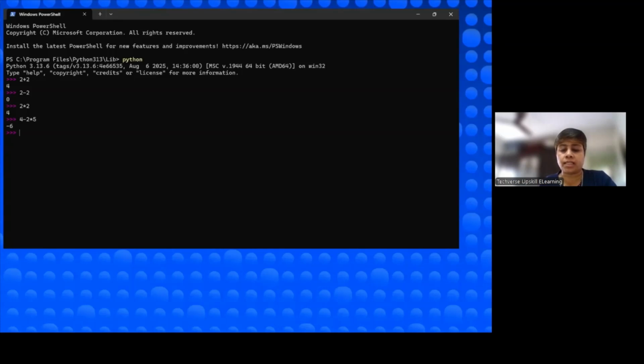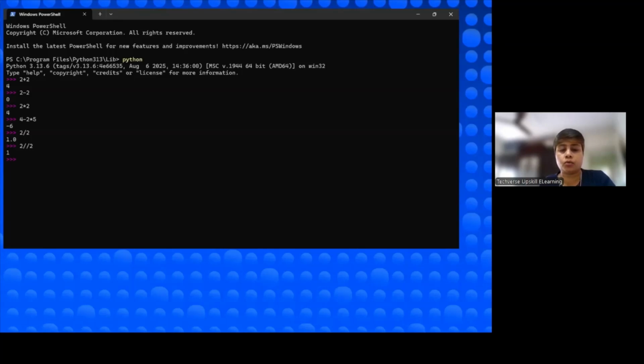Then when I say 2 by 2, this is 1.0. So in Python, the answer of a division is always given as a floating point number. If you want to remove that, you can use double slash. That is also called floor division.